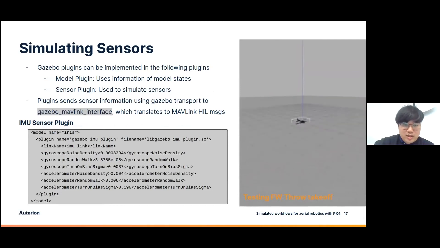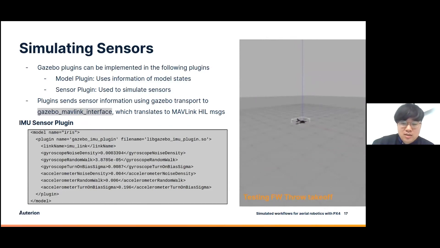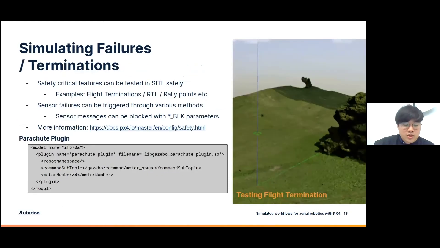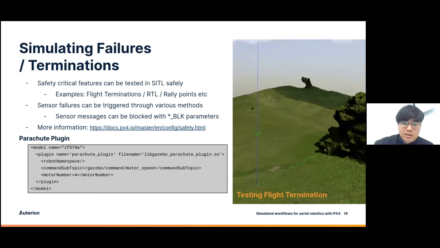Sensors are simulated using Gazebo model plugins or sensor plugins, and since the sensors are accurately modeled, you can test features such as the fixed-wing throw takeoff demonstrated in Gazebo, where it detects a free fall when you throw the vehicle and then starts the takeoff sequence. Not only can you simulate sensors or actuators, you can also simulate various fail-safe or flight termination scenarios — for example, when PX4 goes into a flight termination state as a fail-safe and triggers a parachute. This greatly enhances the safety of your testing without risking a real vehicle or your pilot.